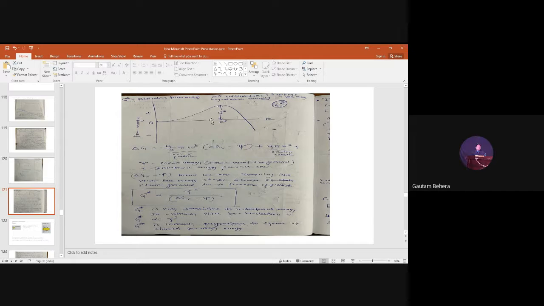But after some time, when the particle size becomes bigger and bigger, it will reach a particular r value, that is r star. Now you remember the critical size of nucleus, right? And the corresponding free energy G star. After this size, if the size becomes bigger, which term will be dominating? The r cube term will be dominating, because this is cube and this is square. So the volume term will be dominating, and the volume term is a negative term. Now delta G will be negative.